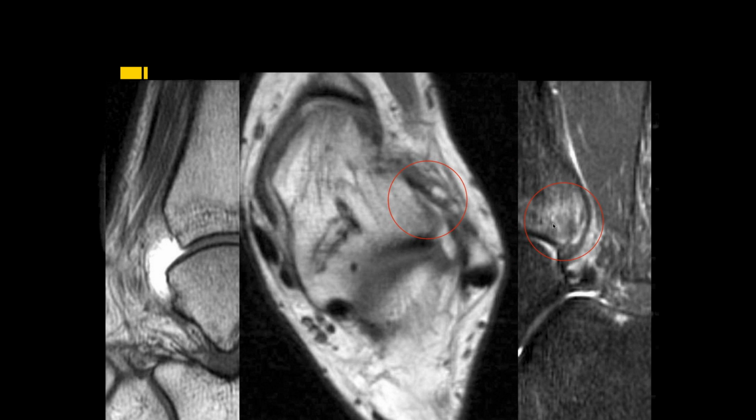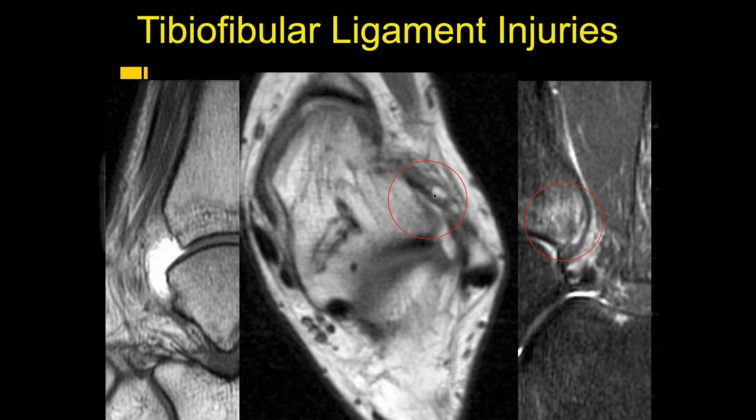If you look in a lot of the literature, what they'll say is that with lateral ankle injuries, first you'll tear the anterior talofibular and the fibulocalcaneal ligament, and then you'll tear the more superior ligaments. That's definitely not been my experience. My experience is that there are two different mechanisms of injury, and you can often tear the tibiofibular ligaments and not tear the talofibular ligaments. John? That's true. I agree with you, John.